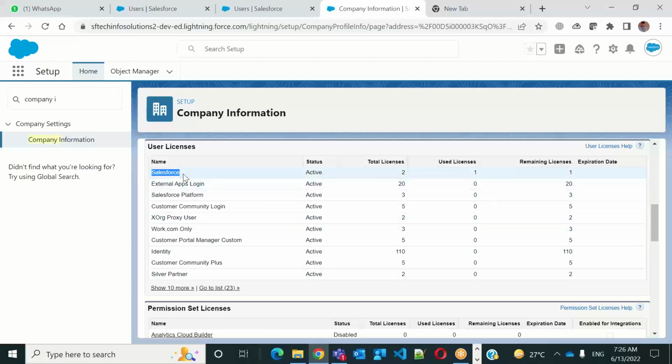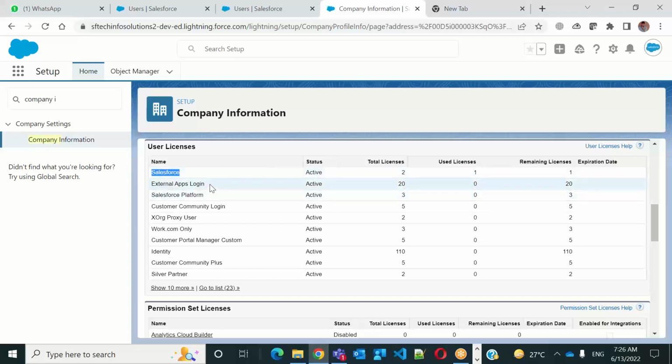Why? Because Salesforce is a full license. So whatever features Salesforce provides, you will get all the features with the Salesforce license. But for other licenses, they have limited features. For example, if you have 100 features, you'll get 100 features in the Salesforce license.